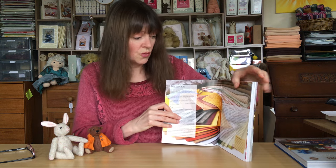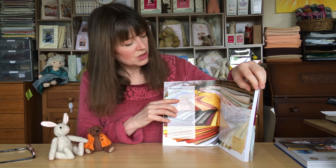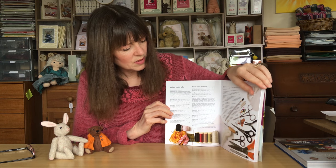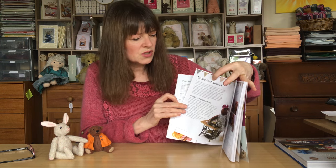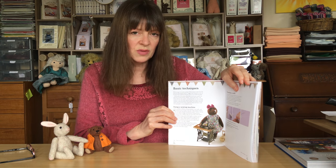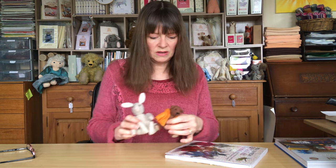In the book Sue goes through the fabrics and tells you what to use. There's also a section on the equipment you need — not too much equipment needed really. Most of the stuff she makes in this book is done on a sewing machine, which I think is absolutely incredible given how small the creatures are. These are the two little creatures I've made from the book. I'm a little bit frightened of a sewing machine, so I tend to sew mine by hand, but Sue does hers by machine quite competently. It depends on your level of skill.